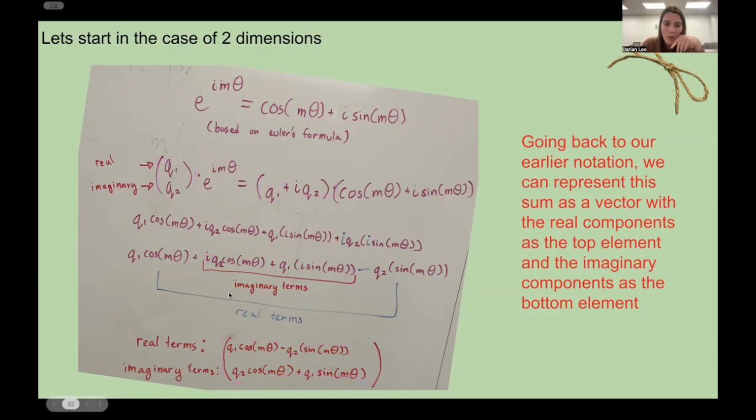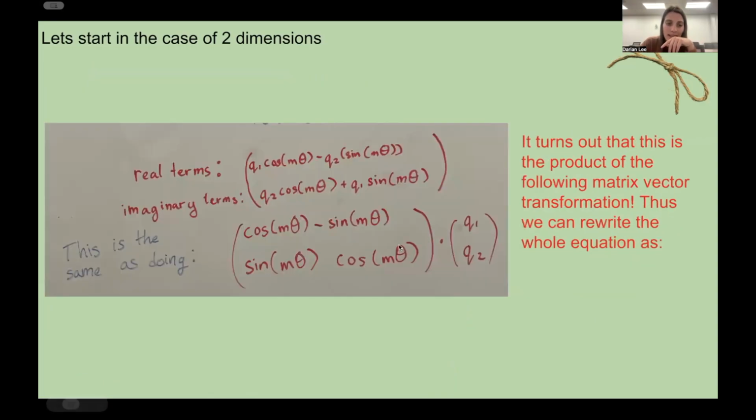This is just the dot product of this matrix. You can try it on your own if you don't believe me, but it's very simple. This is just what you get when you multiply these two matrices together. So this is how we get the main matrix that's shown everywhere in the Roformer paper.